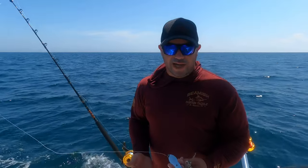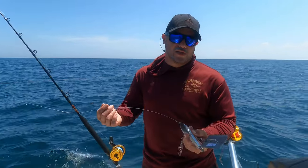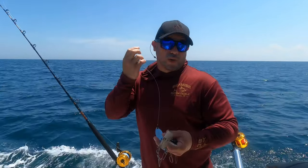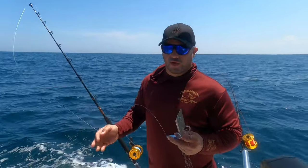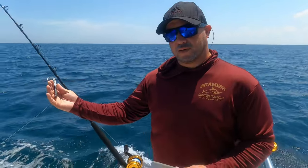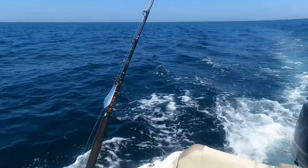Yeah, I feel that we get more bites on the straight mono. You can even get away with 60. You don't need 80. This time of the year, kingfish are getting a little bit thicker, so I went up 20 pounds just in case we get a little bit bigger fish within that 8 to 12 pound range. This has 30 feet of leader. The number 4 is going to have 20.